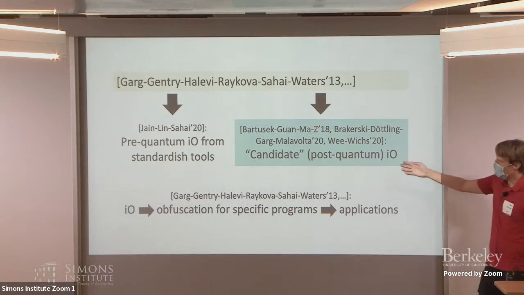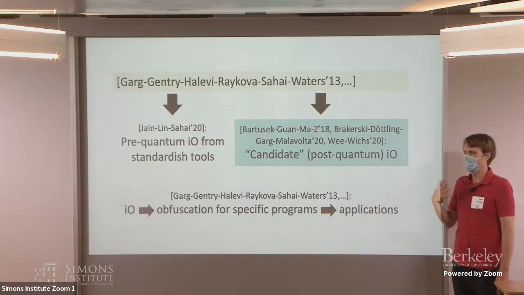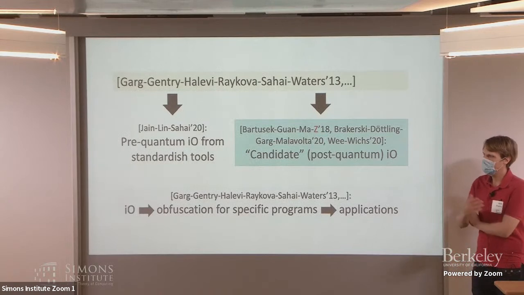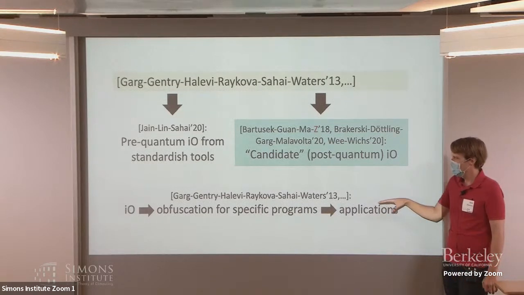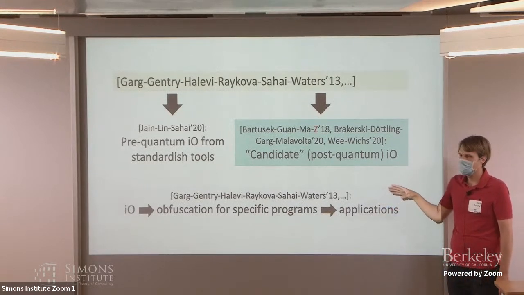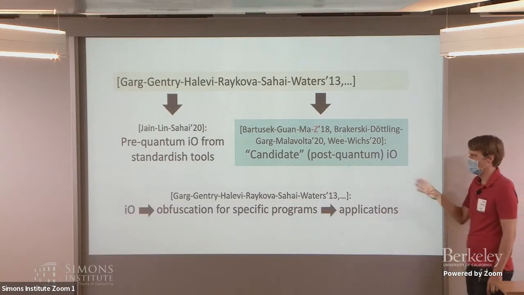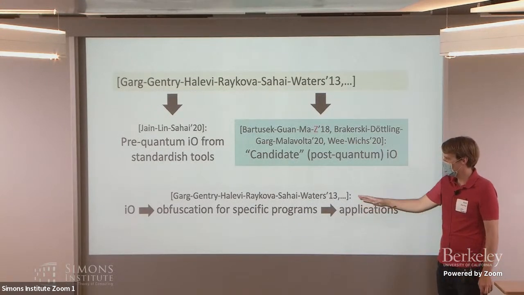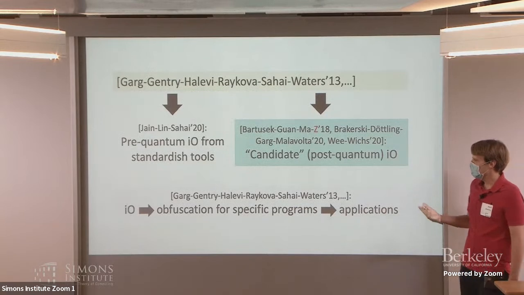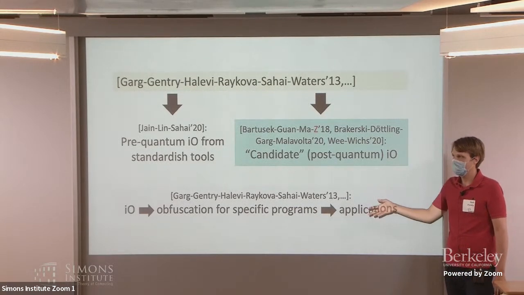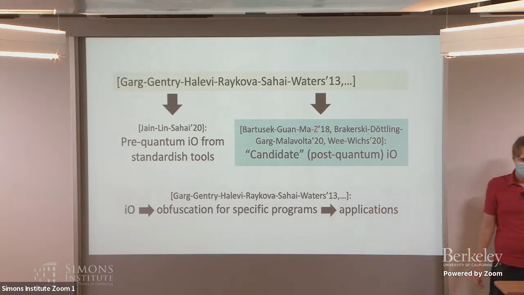So in the pre-quantum setting, we have these pretty convincing iO constructions. In the post-quantum setting, we have ones that seem quite plausible, but maybe a little uncertain. And then the other thing that's happened in the last 10 years is we have basically developed a number of techniques for using iO to actually justify the obfuscation of specific programs. So there's been all this work on using iO to solve certain cryptographic tasks. And the way it works is that they design a particular program and then more or less prove that it can be obfuscated with iO. And that gives you a lot of cryptographic applications.